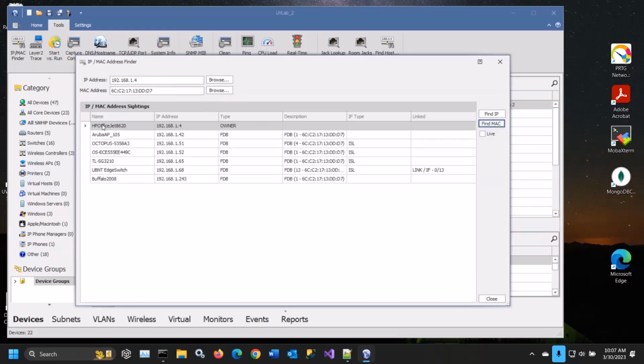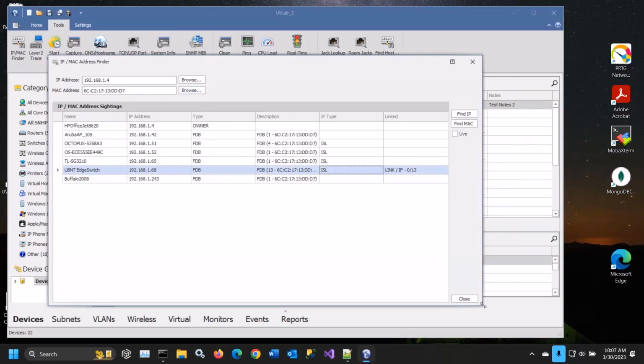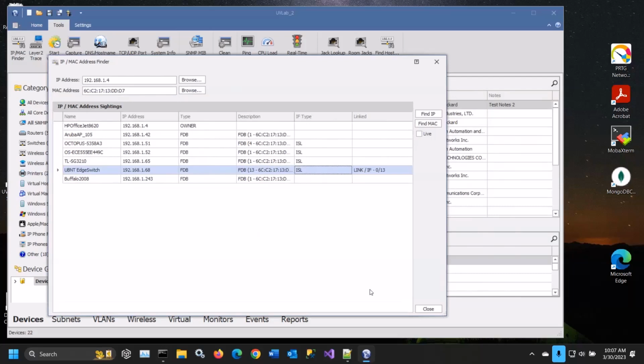So in real time, I can see everywhere that MAC address is seen, and also detail where it is actually connected to the network. So that's a key feature of UVexplorer, is that you can take the discovery results that you have saved and actually search for different devices and IPs, MACs across your entire infrastructure.